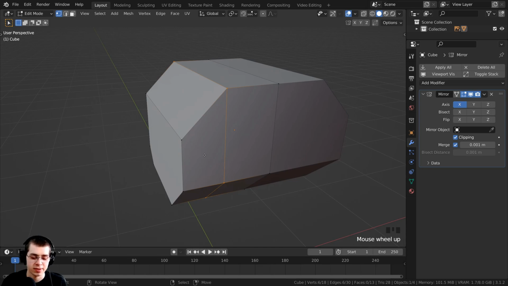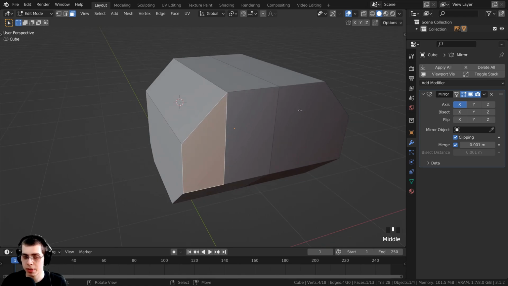So to select this face, I'm going to press the 3 on the top of my keyboard. So go to the face select mode, and this way you can just click and select different faces. And so I want to select this face right here. So let's now press the 3 on the numpad.